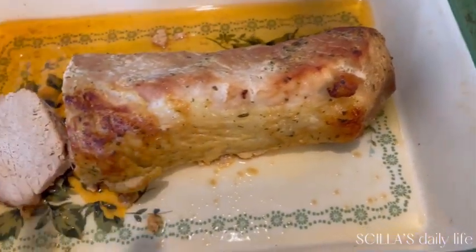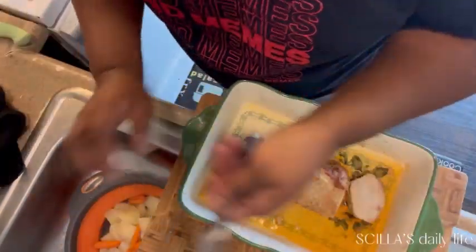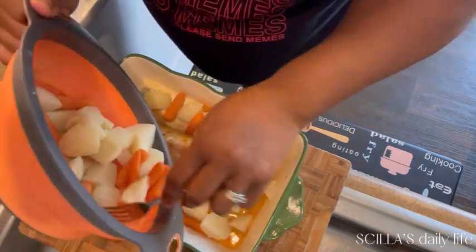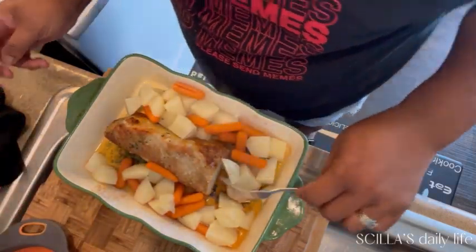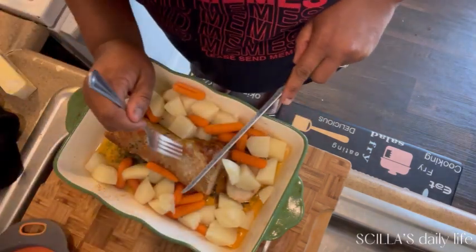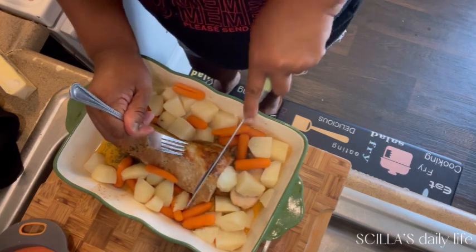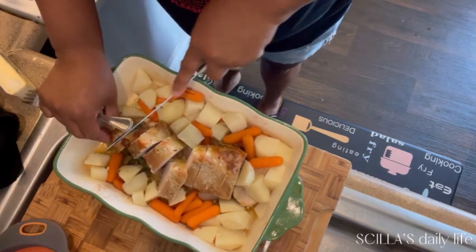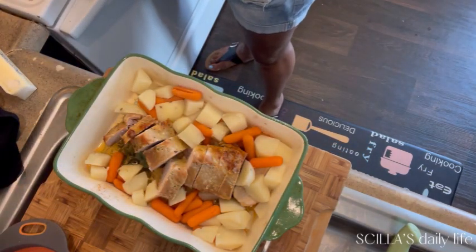Back in here, add some more sauce because it's not enough sauce for me. So hold on. Okay, so let me add those. Yeah, that's what I'm gonna do. I can make my own lemon pepper sauce. So that's what I'm about to do.